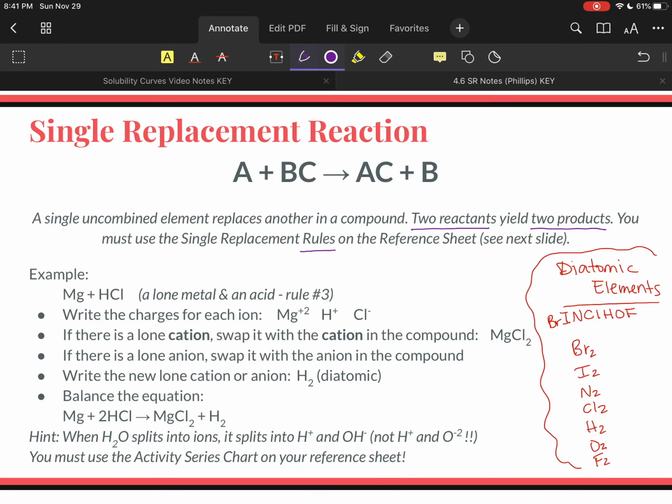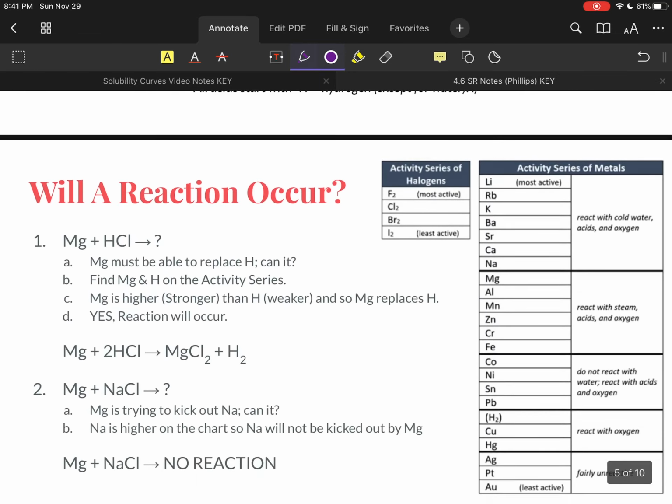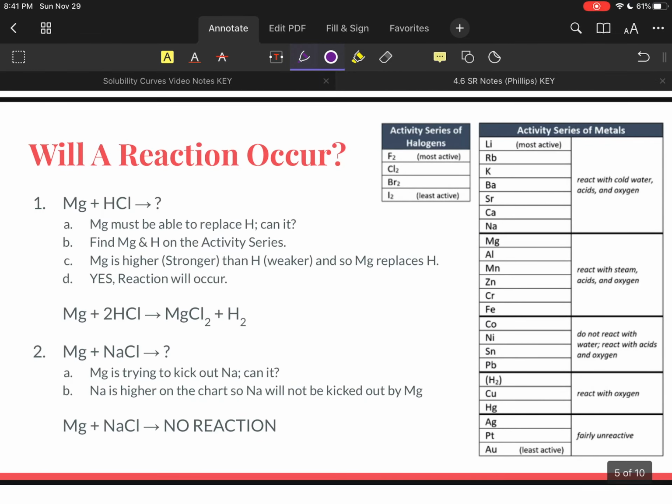And when you did that, we have what is called an activity series. I'm just going to scroll down real quick and I'll go back up. So here's our activity series, and this is also listed on your notes page. It can also be found on your reference sheet that's in the back of the lab manual. And again, it's uploaded to Schoology as well. So this is just a nice little chart that lets us know how reactive a metal is. So the most reactive is at the top, and our least reactive is at the bottom.